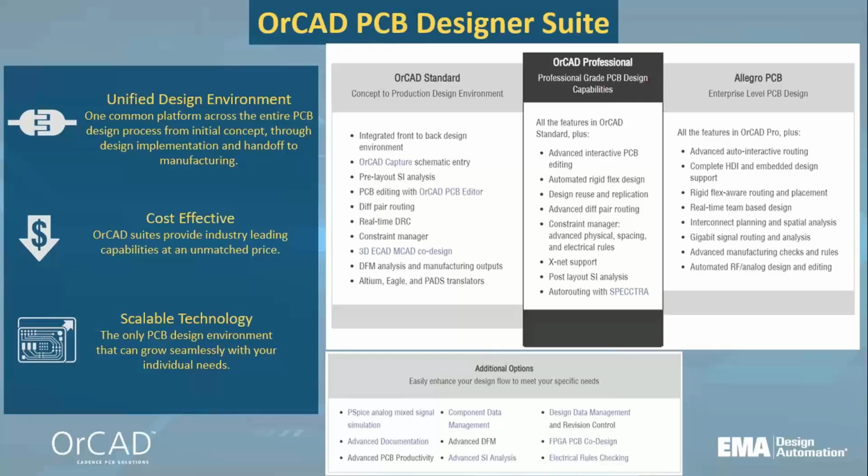Which license is it tied to, standard or professional? You can tie them to both, whichever tool that you decide that you want to get into. The professional tool is pretty price conscious now. So for those of you who are looking for high density boards, I would definitely look at the professional tool. If you're getting into really high speed or RF technology, then you might want to look at the Allegro PCB tool.